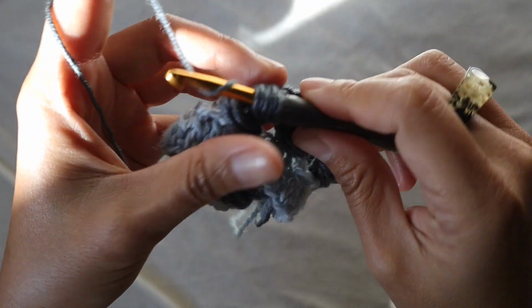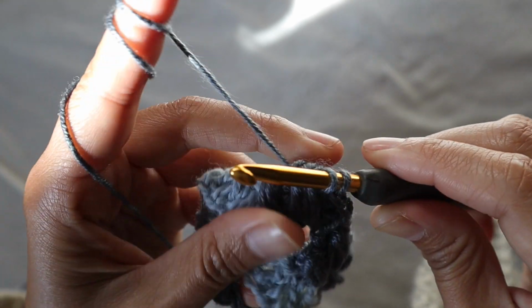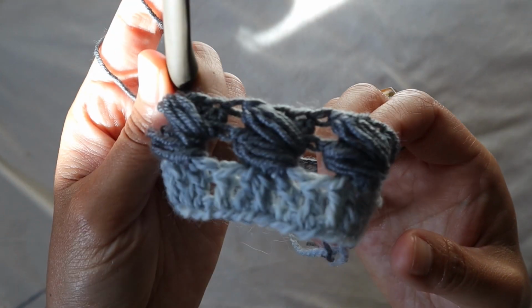miss anything. Alright, so you're going to continue this row and I will meet you at the end of the row to show you how to do the next one. See, it's already looking very pretty.